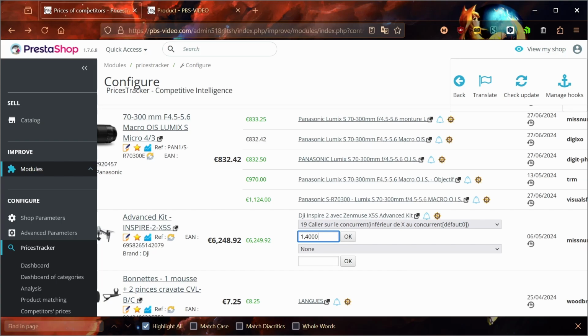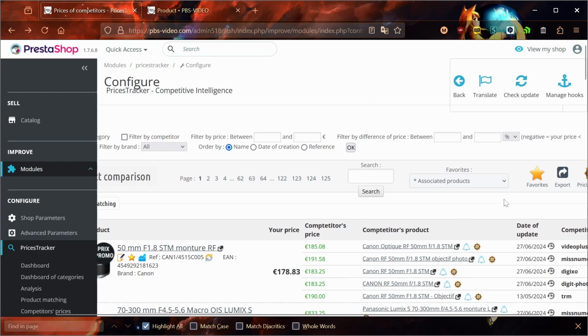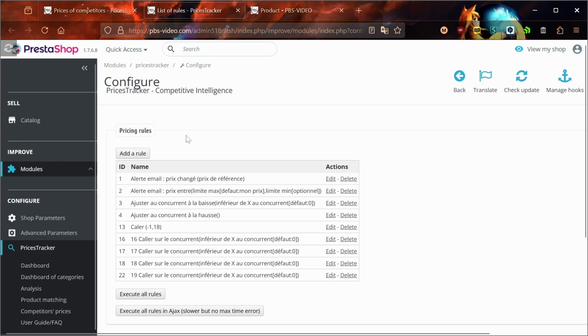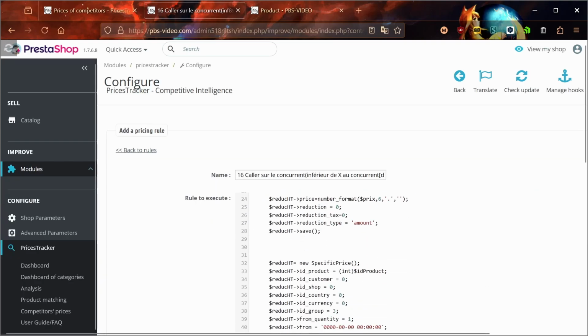If you want to add or modify the rules, then you can click this captain's wheel up here and click Add a Rule or Modify. You can then code the rule using PHP.